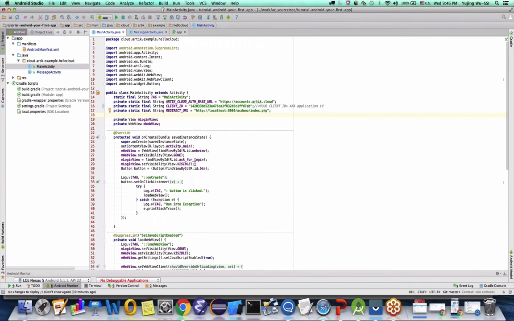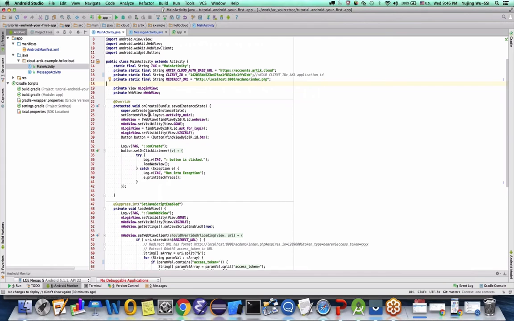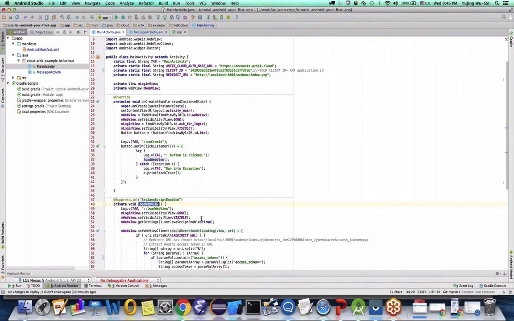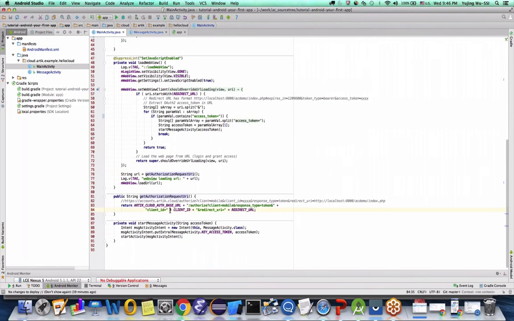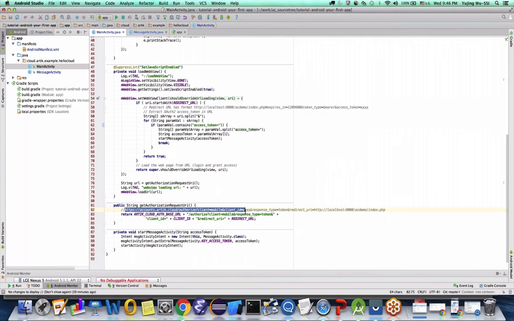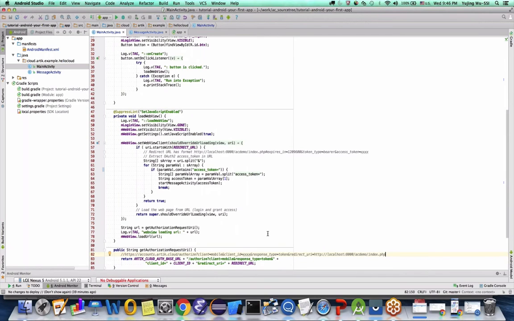In the main activity, I needed to implement a login screen and catch the access token. I use the web view. Once I load the web view, I load a URL. This URL is a GET call to the ARTIK Cloud account server. In this URL, you need to provide the client ID and redirect URL. Then after the application makes this API call, it will show the login screen, and if it's the first time, it also shows the permission granting screen. After all this menu interaction is finished, the ARTIK Cloud account server will call back the Android application.